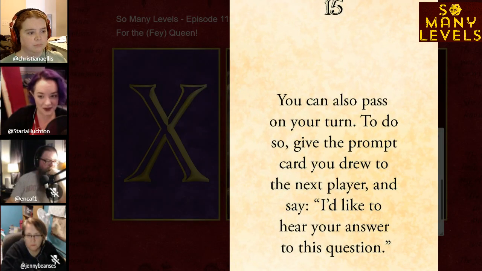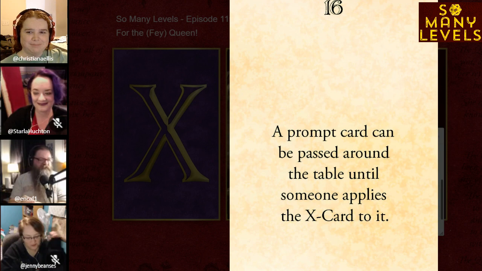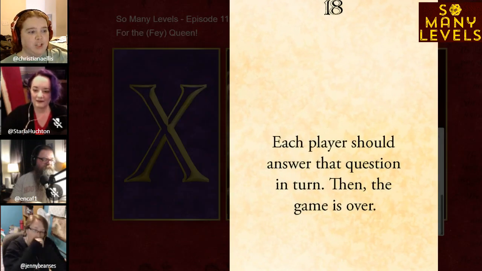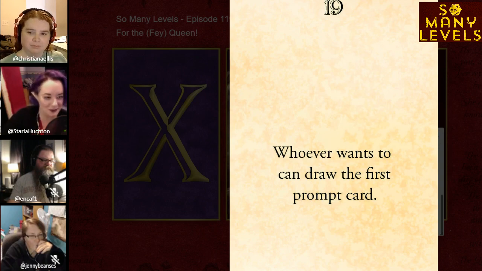You can also pass on your turn. To do so, give the prompt card you drew to the next player and say, "I'd like to hear your answer to this question." A prompt card can be passed around the table until someone applies the X card to it. Continue answering, passing, and Xing questions until the queen is under attack card is drawn. Each player should answer that question in turn, then the game is over. Whoever wants to can draw the first prompt card.